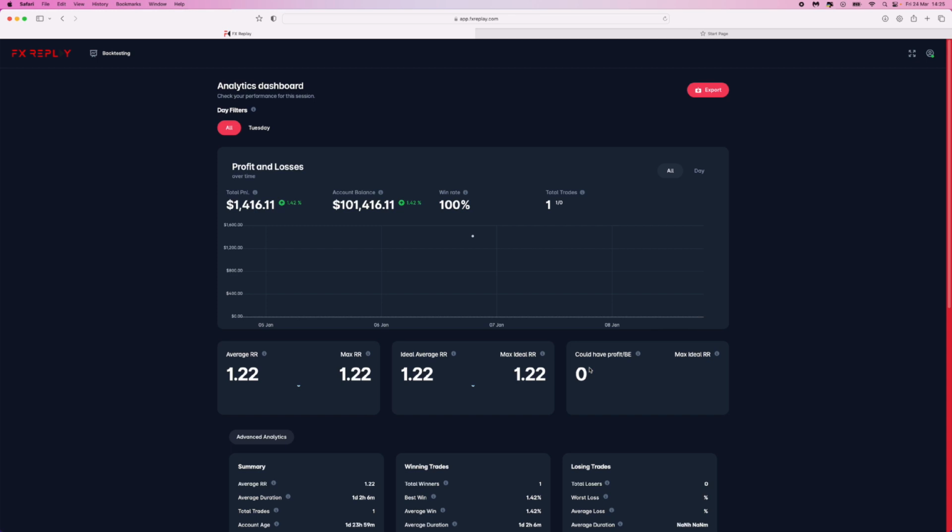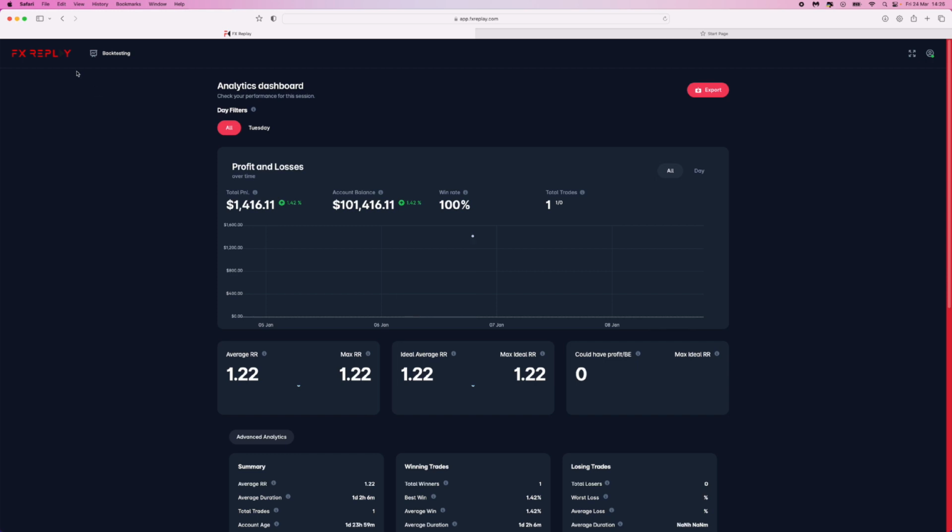But for some people who might not have enough money to pay for this, who don't have the disposable income to pay $35 to £30 a month on a software like this, as it is based on TradingView, I'd probably just suggest to stick with TradingView and just backtest as far back as you can. Obviously, if you're trading the lower time frame, you can't go back and gather that much data unless you pay for the highest plan on TradingView, which is probably a lot more than FX Replay. But for me, FX Replay is still worth it.